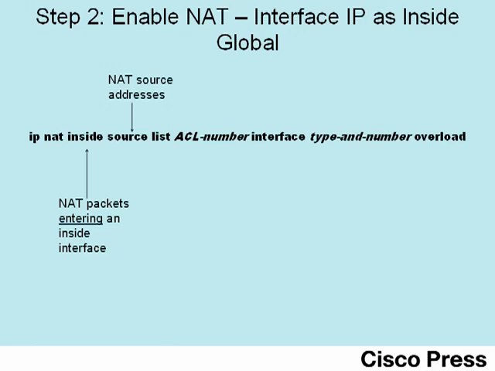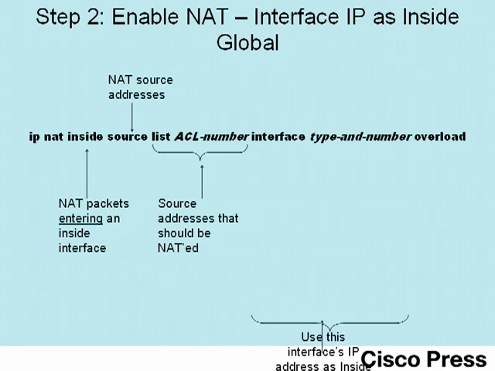Now the NAT function can be restricted to a subset of hosts that are inside hosts. So the list ACL number parameter says these are the specific hosts. Now in most implementations, typically this access list will match all inside hosts, but it doesn't have to. In our case, we will have an access list that matches all of the IP addresses in Class B network 172.22. In other words, all the inside hosts.